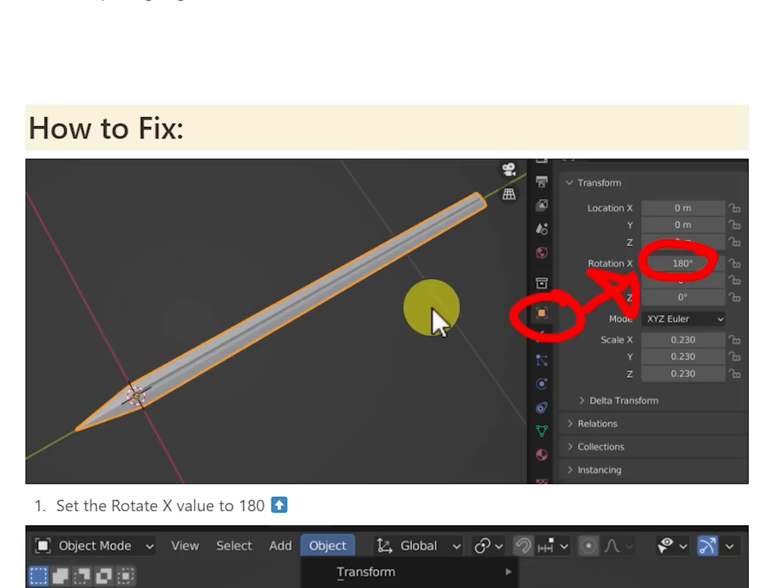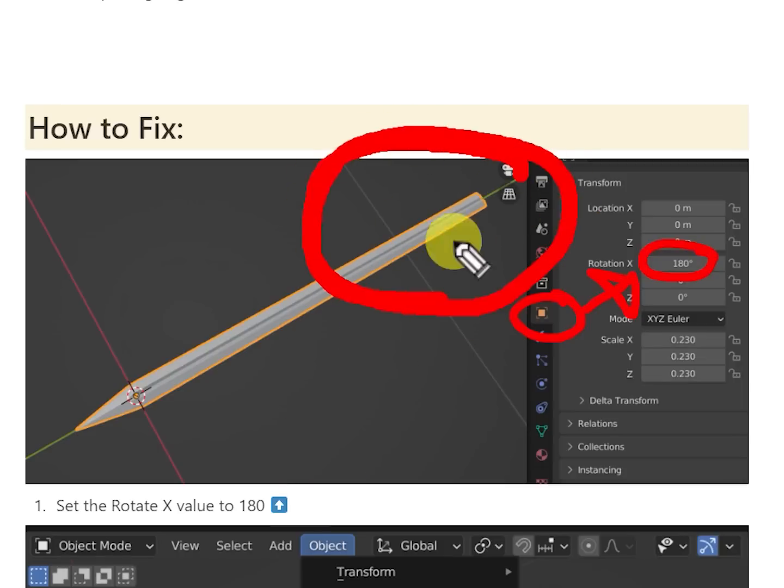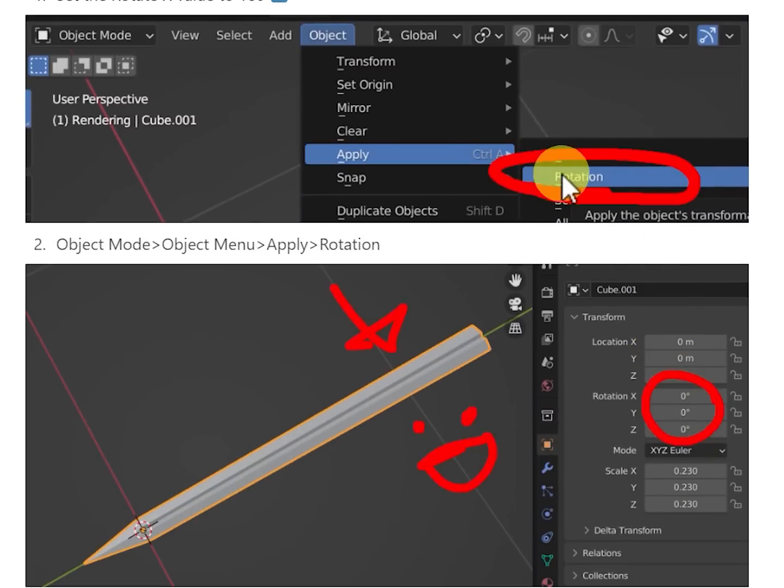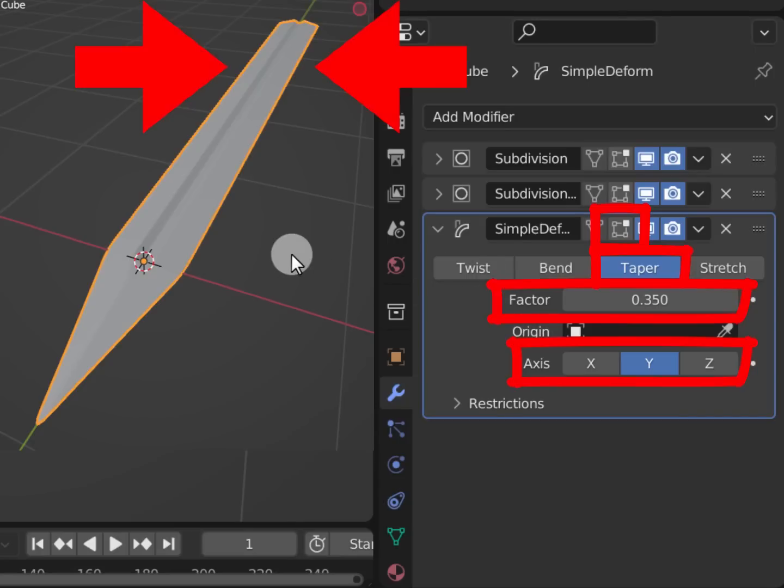And a special updated note from our frequently asked questions. If your taper effect is getting smaller at the base, this happens because technically your blade is rotated in a different direction than mine. So if you're having this issue, rotate the blade 180 degrees, then hit apply rotation. This should fix the taper direction issue. But special note here, you only want to do this if the taper direction is going the wrong way. Now back to the video. Now technically this is making our blade bigger overall, which is not what we want.